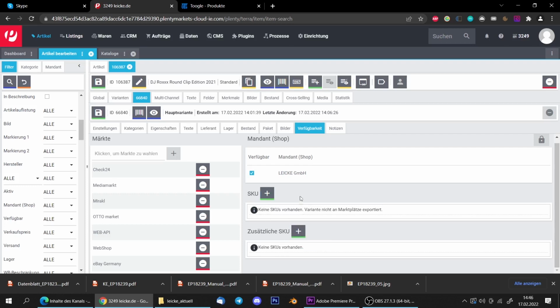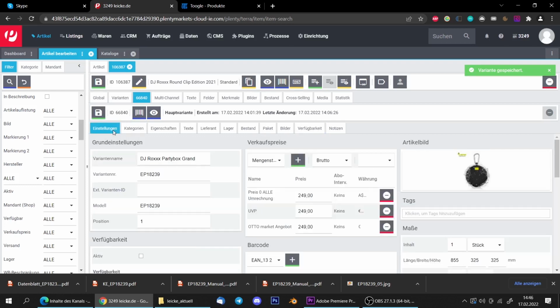So right now it will not export any data to other marketplaces because they are not set up here. But it would show up in our web shop. So we don't want that as long as the product isn't finished. So we deactivate this checkbox here, save, and we go back to the Einstellungen. Here we can now set it to active.